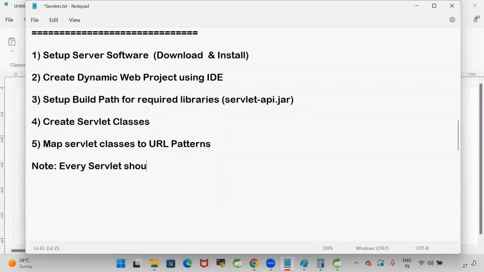Every servlet should have unique URL pattern in the project. Login servlet, registration servlet, forgot password servlet, dashboard servlet, profile servlet. Right? You can create multiple servlets. Every servlet should have its own URL pattern.